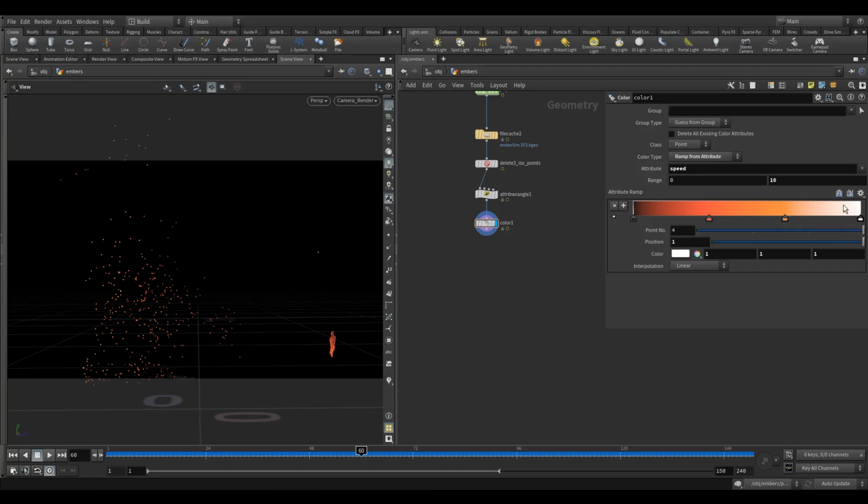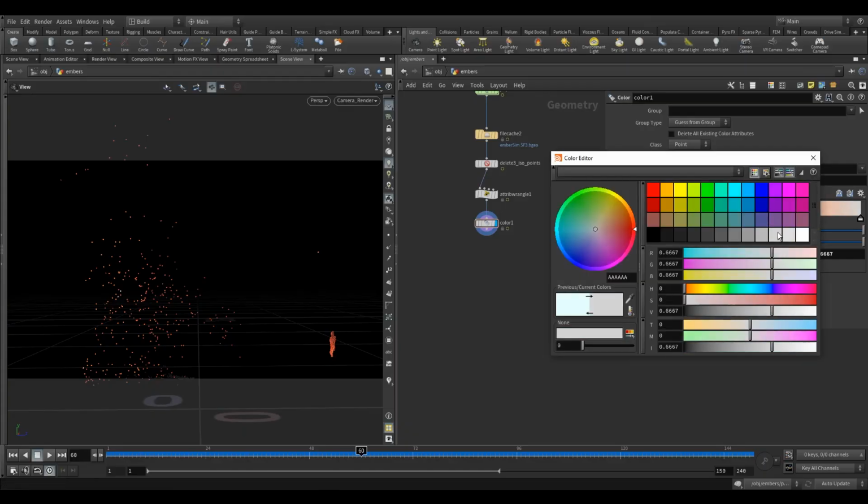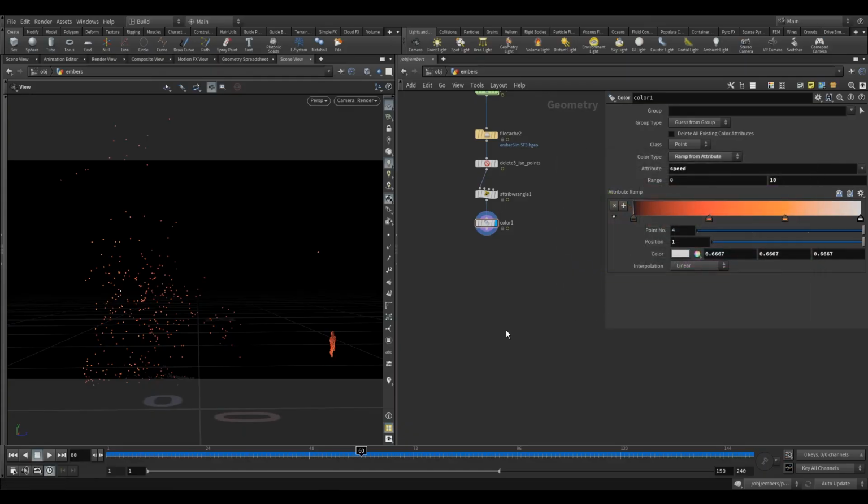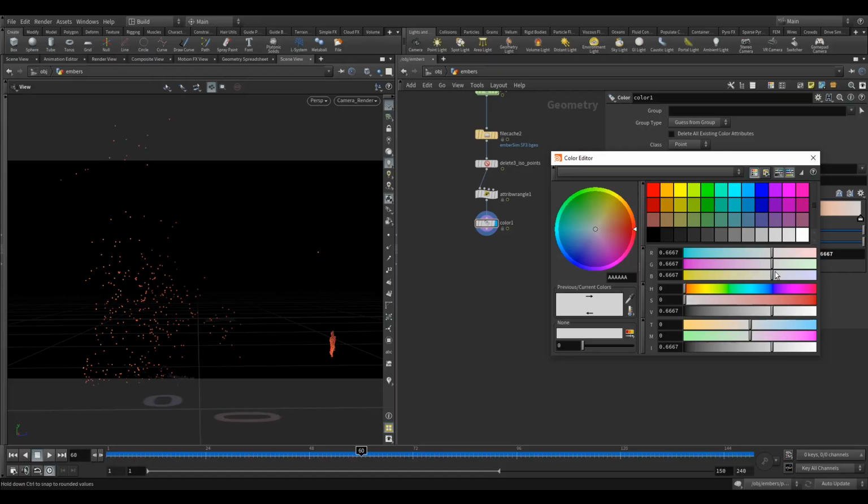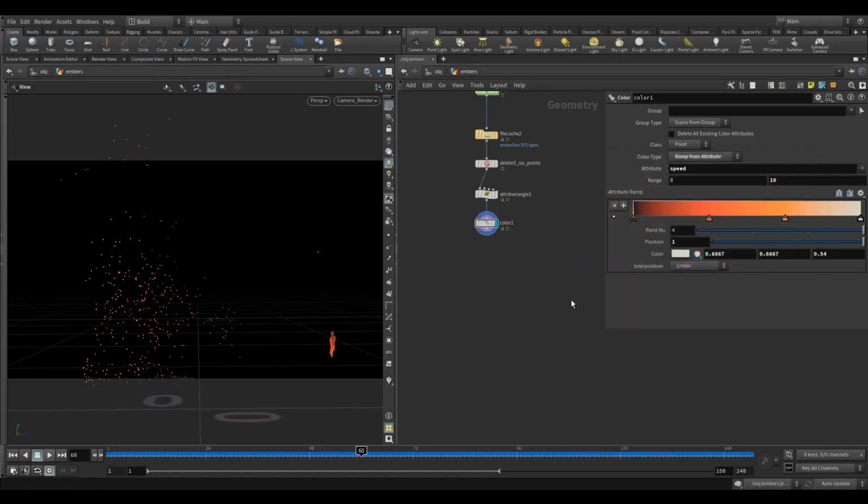Okay, and then the white. I don't like to have pure white anywhere in renders, really. I'd prefer not to. So I'm gonna, well, let's just take a look. Just set this to kind of like a light gray, maybe something like that. Maybe add a bit of yellow to it, just like that. Okay, something quite subtle, not too over the top, and we can add some brightness and more pop to it in the composite or the shading.